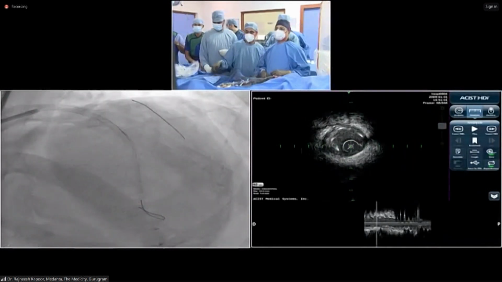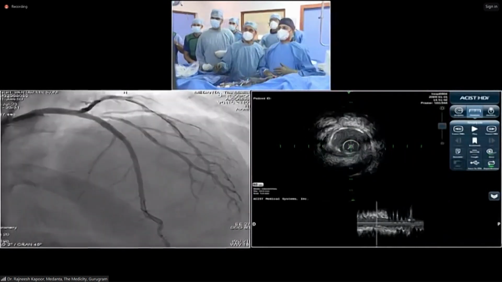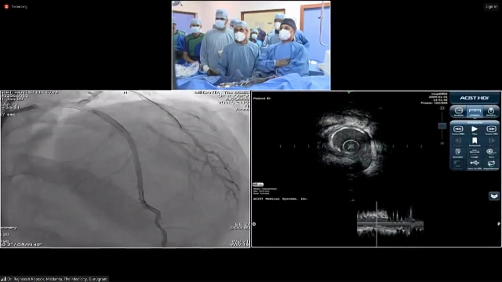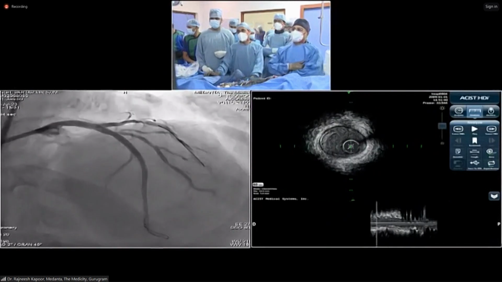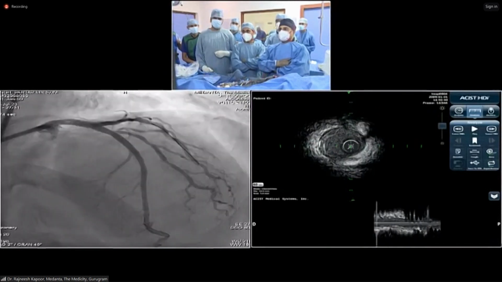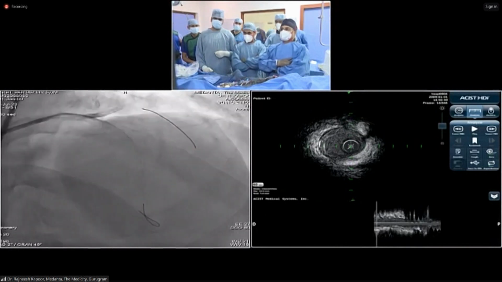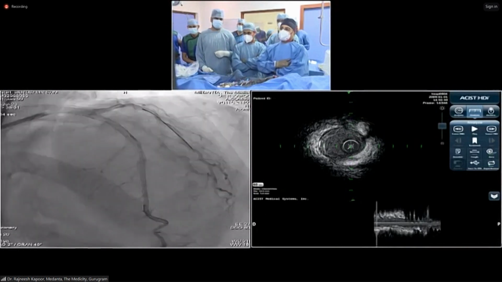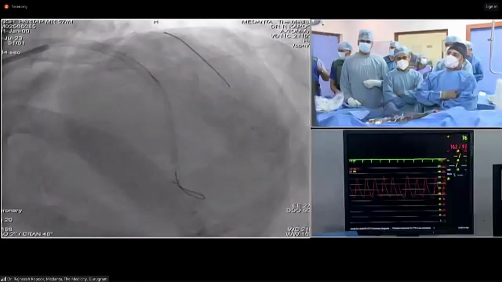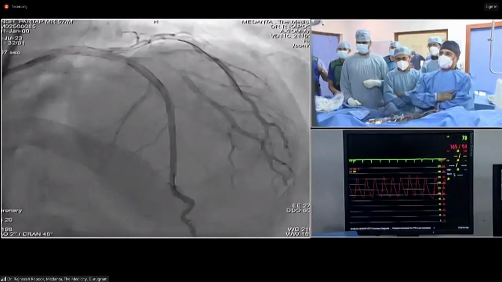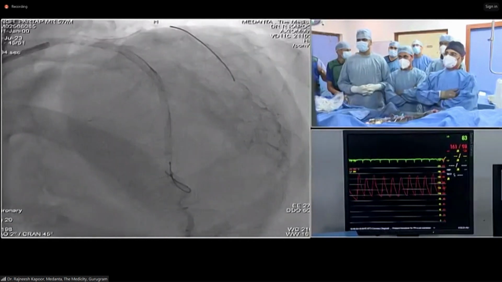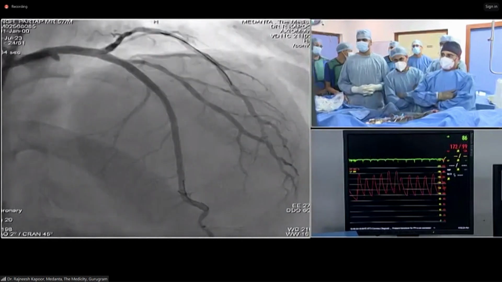So there is some pinching of the diagonal. It's a big branch, I was noticing, but it may be FFR negative. So no changes. The patient is borderline, 70-80%, so maybe FFR negative. TIMI flow is quite good. Absolutely. The diagonal is also not a small artery, it's a big branch, almost 2.5. But I think the TIMI 3 flow is very good and it's better to keep it like that instead of deforming the LAD stent, isn't it?